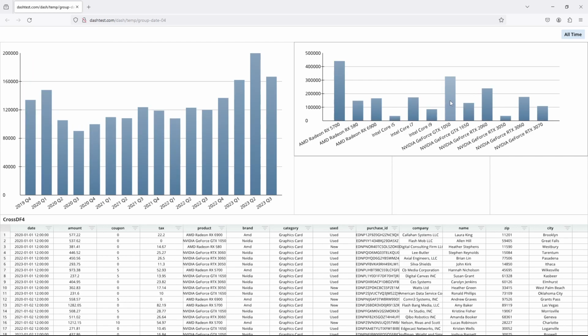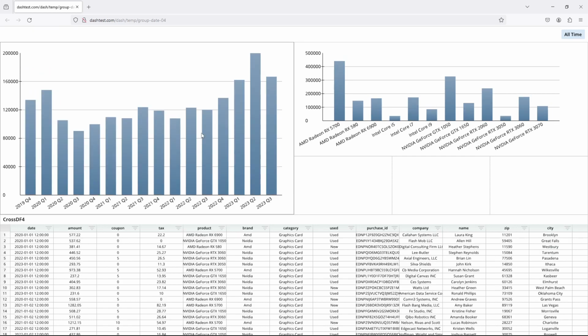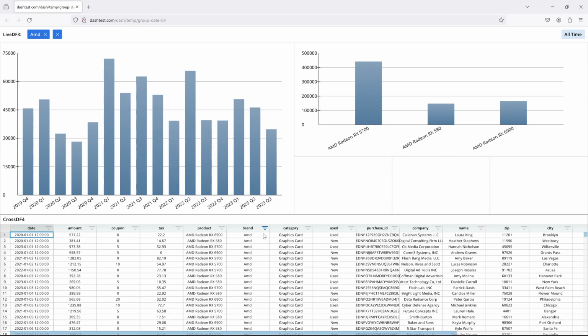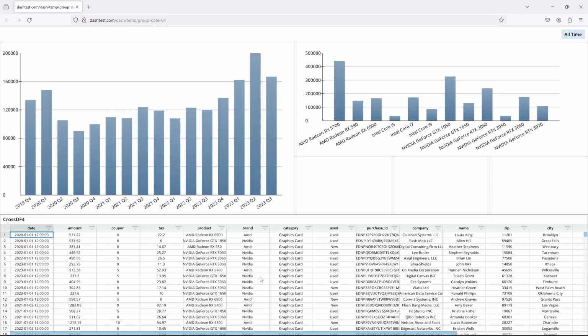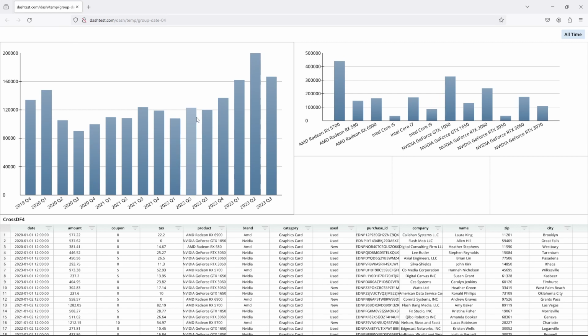Now when we filter the quarter and the date, they're all changing one another. We didn't have the quarter when we got the data, we just got the timestamp, and it's all working automatically. Now the cross filtering is perfect. We could even do little filters, like filter by, I don't know, the brand here, like I'll just type AMD. So we've got an additional level filter. Everything is affecting one another because they have the same root. When you click on this quarter, it goes up the tree, filters the root, and then brings it back down to every other chart. So it's a nice thing.